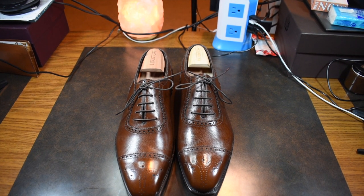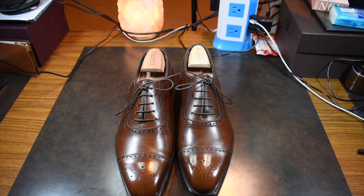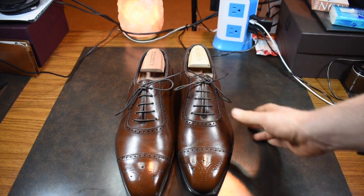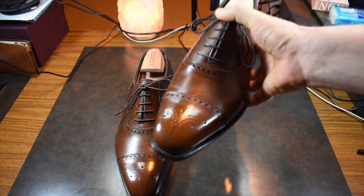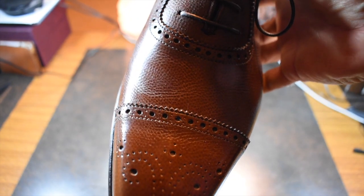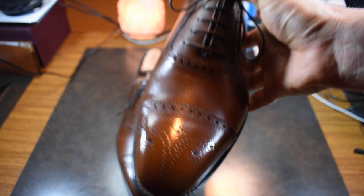This is Wisconsin Shoe Guy, and this is a pair of George Cleverley Adam. Now, I had looked at these shoes for a long time, and I finally was able to buy them through Harrods. I was able to find a nice sale on them, or a nice price for them anyway. And this is in a really nice, kind of beautiful pebble grain, which is definitely not the norm in these shoes, but I like it.